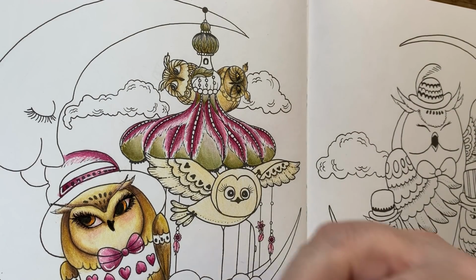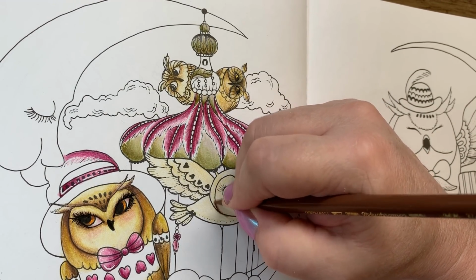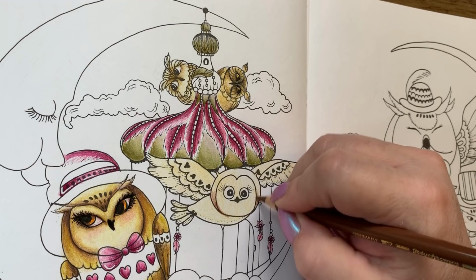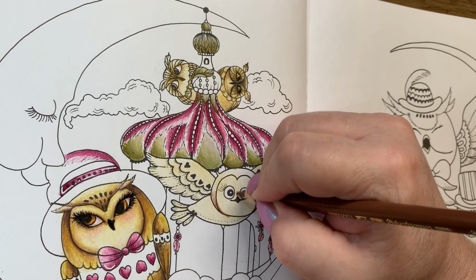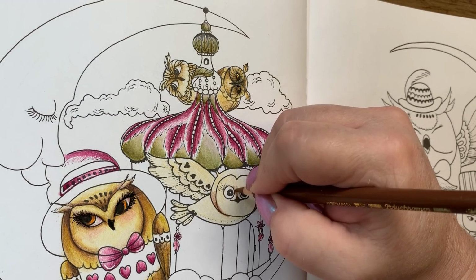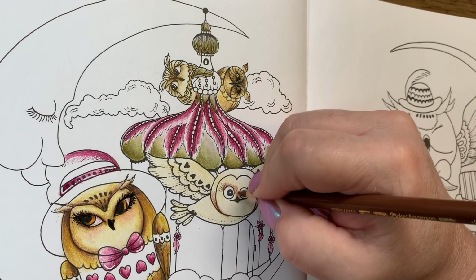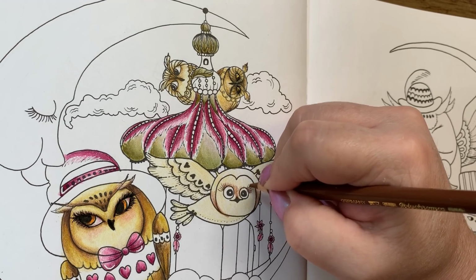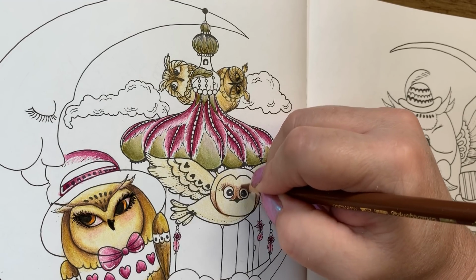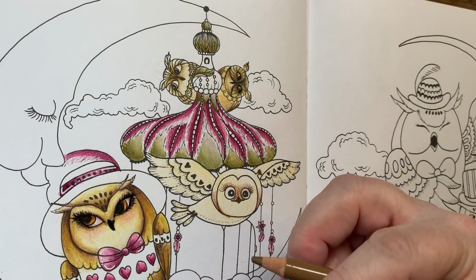Okay. And we have the burnt sienna here. Bring some of that in. Raw umber.